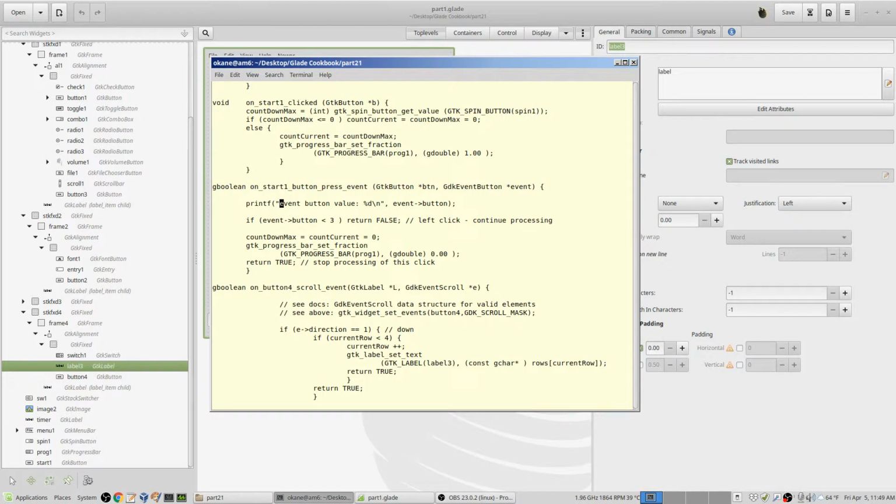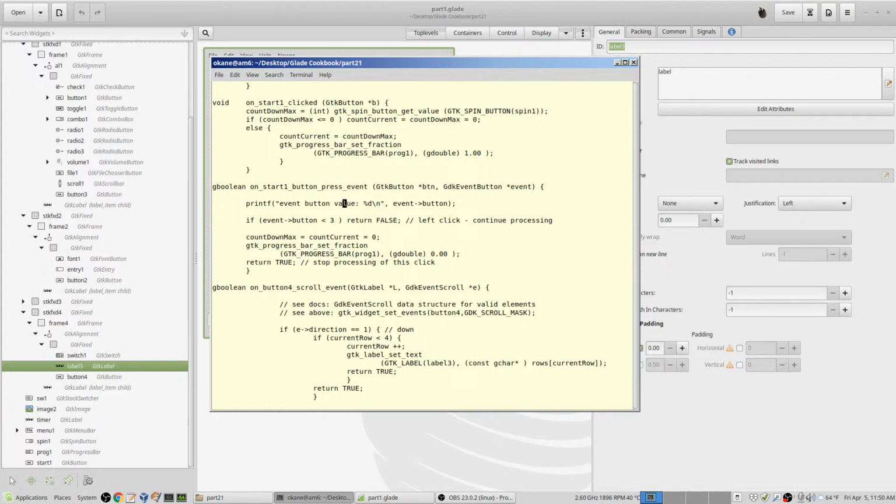Well, they're numbered 1, 2, and 3. So the left button is 1, the center button is 2, and the right button is 3. I had that slightly backwards last time. Probably because the last time I did it, I didn't have a center button. But anyway, I've changed the code here so that when I click them, as you'll see in a moment, I'll see the number coming back.